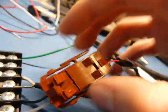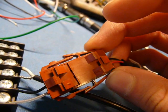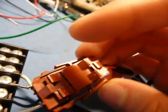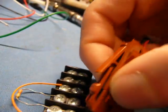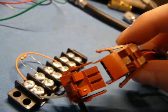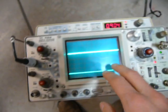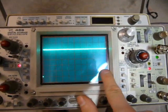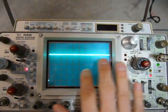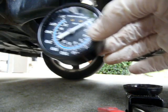I just noticed how neat this connector is — it's a lockable type. You squeeze the tabs to release, and if the connector is under tension, squeezing alone won't release it. If you push in and then squeeze, the little tabs lock open and it pulls out easily, which is nice in tight spaces. But then I ran into a slight problem: the scope and the multimeter are measuring the same thing and they don't agree. I think the scope is due for a recalibration. So I'm going to take a reading, bring it back upstairs where I have an accurate bench supply, recreate the readings, and see what the actual voltage is.